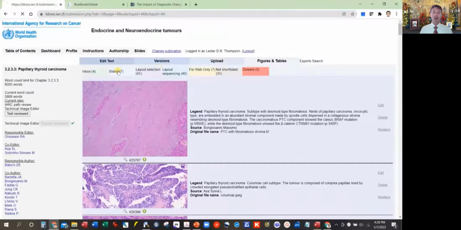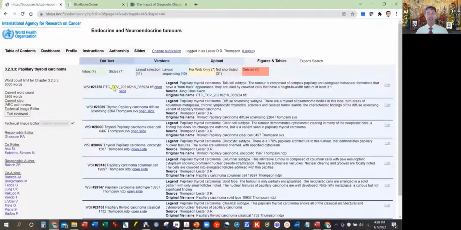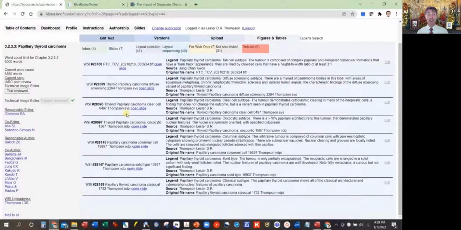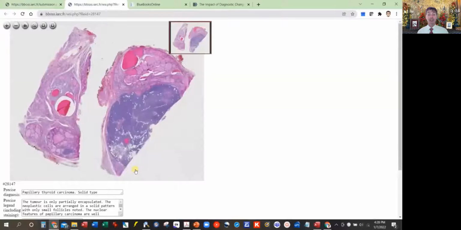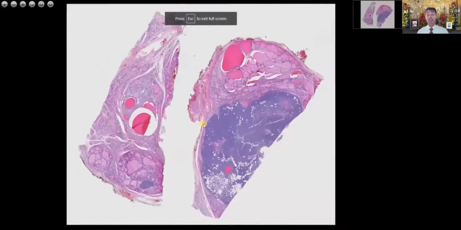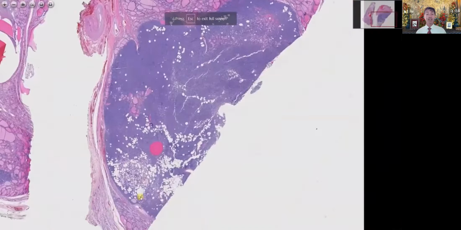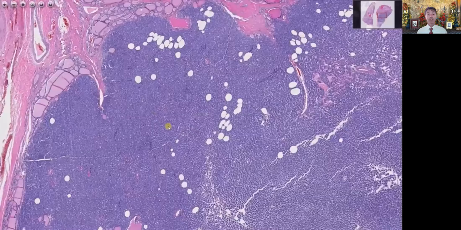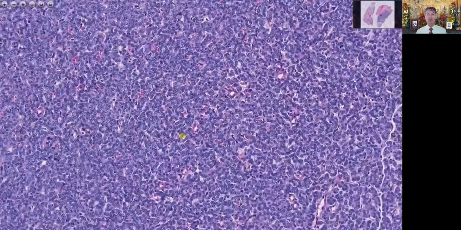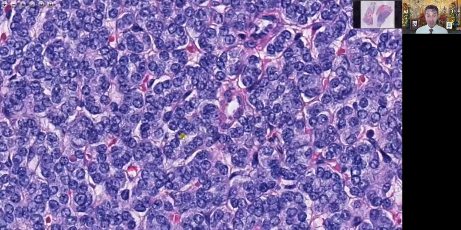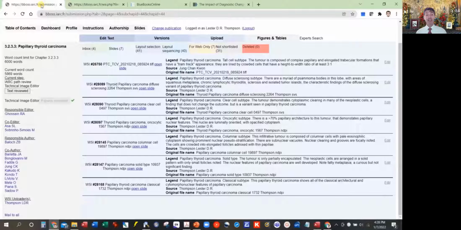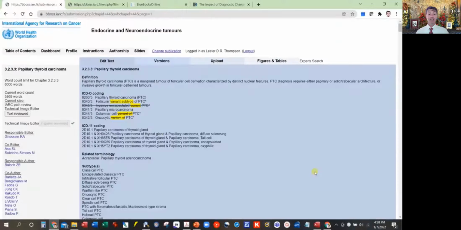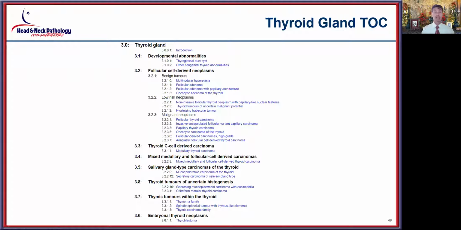One of the major breakthroughs, however, is virtual slides. So in this instance, you can see that there are 7 different whole slide images. And this means that you as an individual can actually go and drive that slide yourself. So let me just enlarge it and show you that you can just drive this as you like, right? So it is really a remarkable way of being able to, as a clinician, as a pathologist, no matter what it is, drive this to the nth degree and actually see, oh, look, there are papillary nuclear features in this case of a solid papillary thyroid carcinoma. So it is one of the very fantastic tools with this particular edition that I think is going to be very, very helpful as we move forward with the classification system.